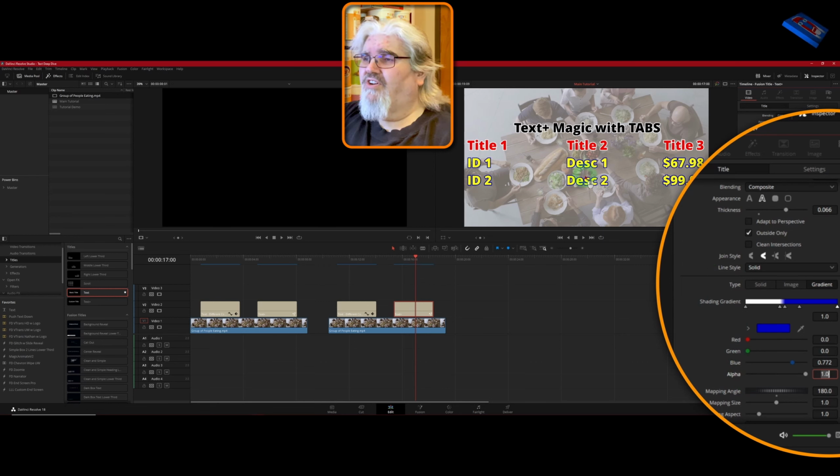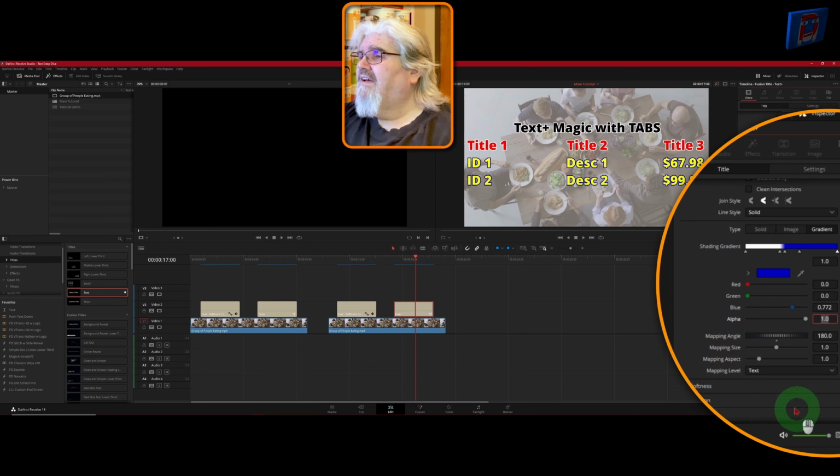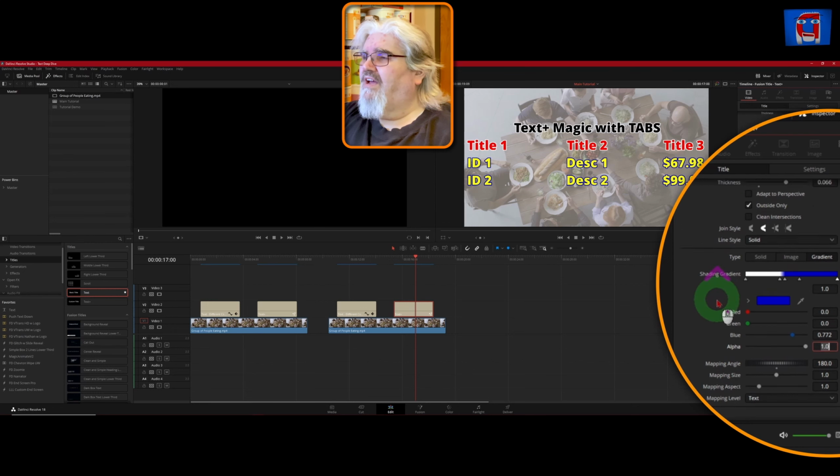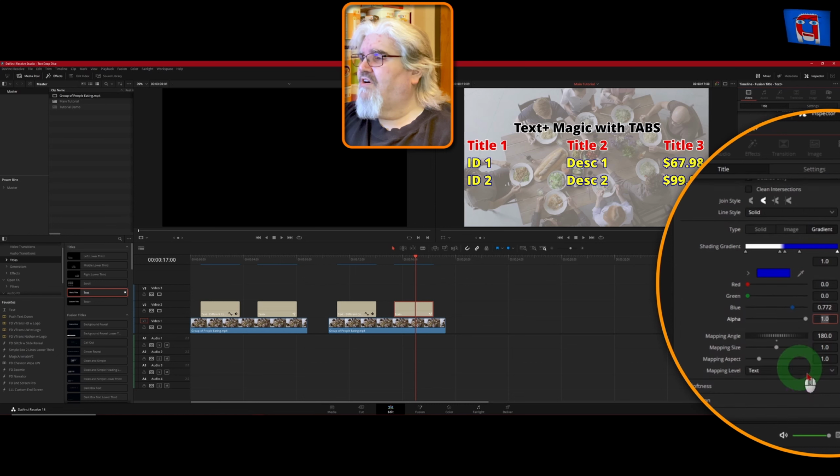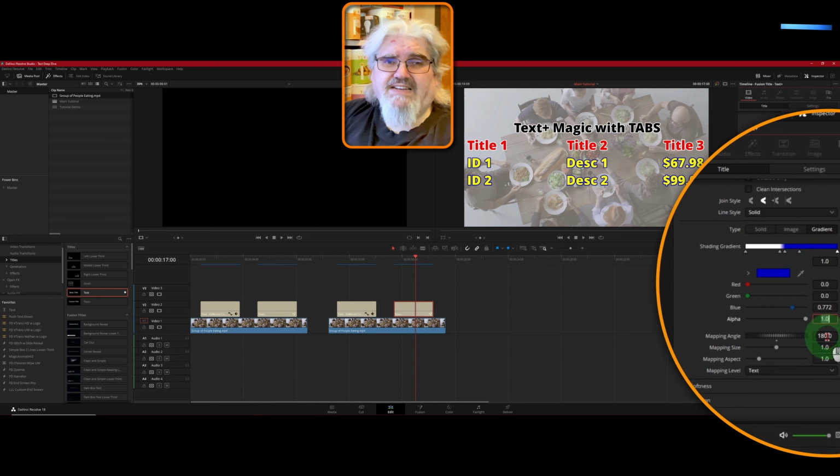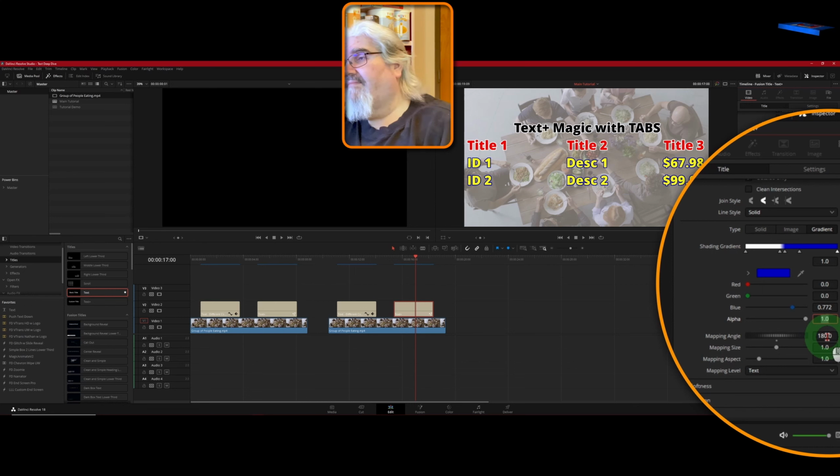Now, if you want to do different subheadings with different colors and stuff in them, this is how you would accomplish all that. And you can do different colored columns if you want. You would have to set your mapping angle to 90 degrees instead of 180, and then you could have the color going in vertical columns. So depending on how you want to use it, it's really flexible. It just, by necessity, has to be more complex.